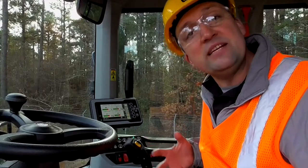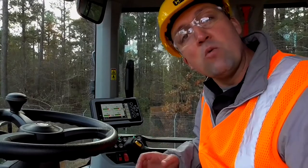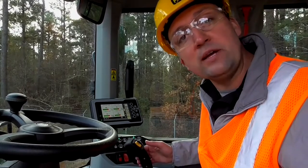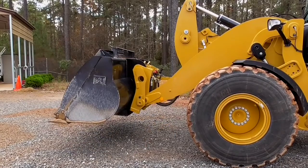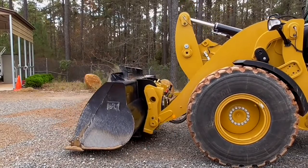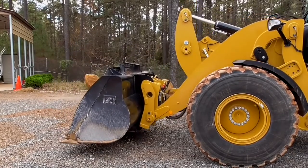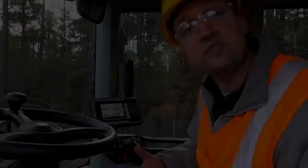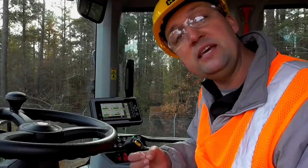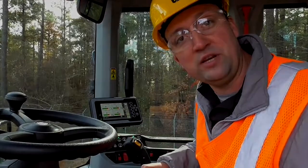Now, if you find that you need to cycle hydraulics to get them warm enough to get that good performance, what we recommend is that you do it in slow increments. To start, you might raise it a few inches and then lower it a few inches, and then raise it a few more inches and lower it a few more inches, and slowly sneak up on a full implement cycle so that you can warm that oil in stages and we don't push a big slug of very cold, very viscous oil through the system. The key here is small motions as you work up towards a fully warmed up hydraulic machine.